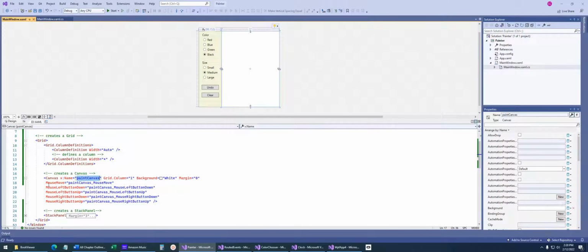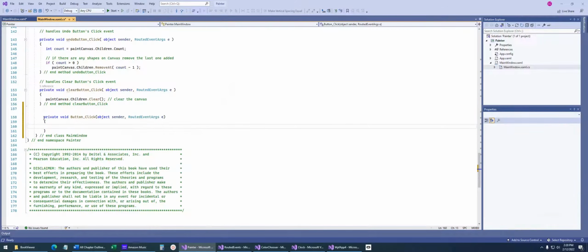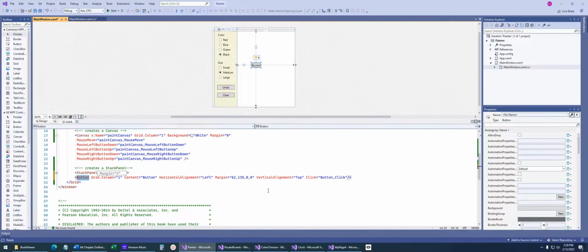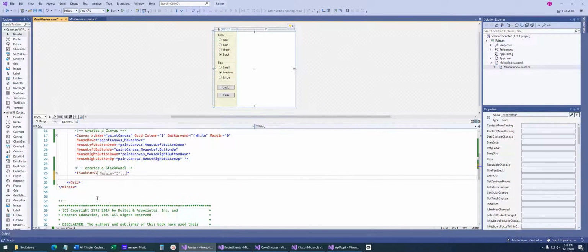Now here is how XAML sets up your events. If I had wanted to, I could come over here and go to the toolbox and drag a button over just for the time being. If I were to double click this button, this is just like our normal C#, our Windows Forms, this is the event that gets called. But if we come back over here to our XAML, you notice on this button, here's how it gets wired up in our XAML, where we just say, hey, the click event called this method. Or if I come over here, you can see that I could have just typed it right here and it would have written this code for me. So that's how events in WPF are wired up.